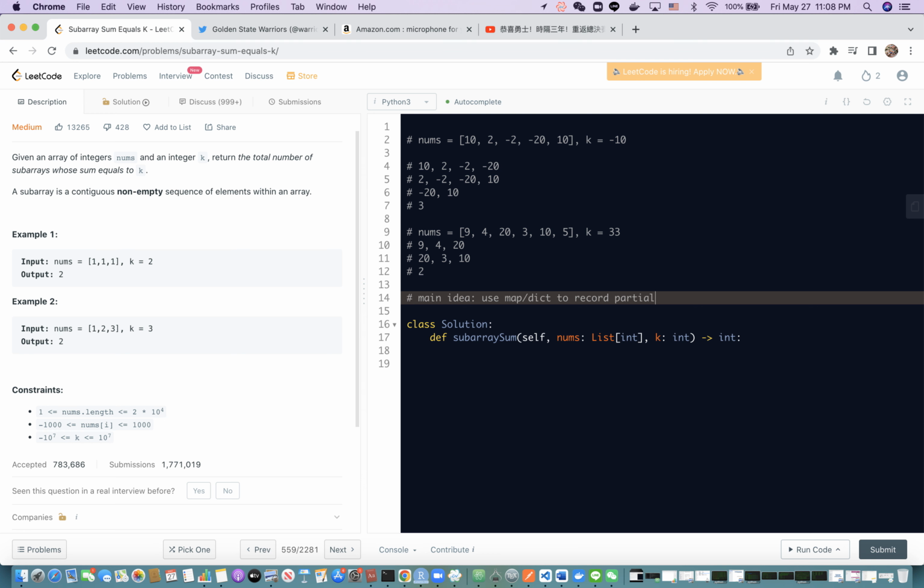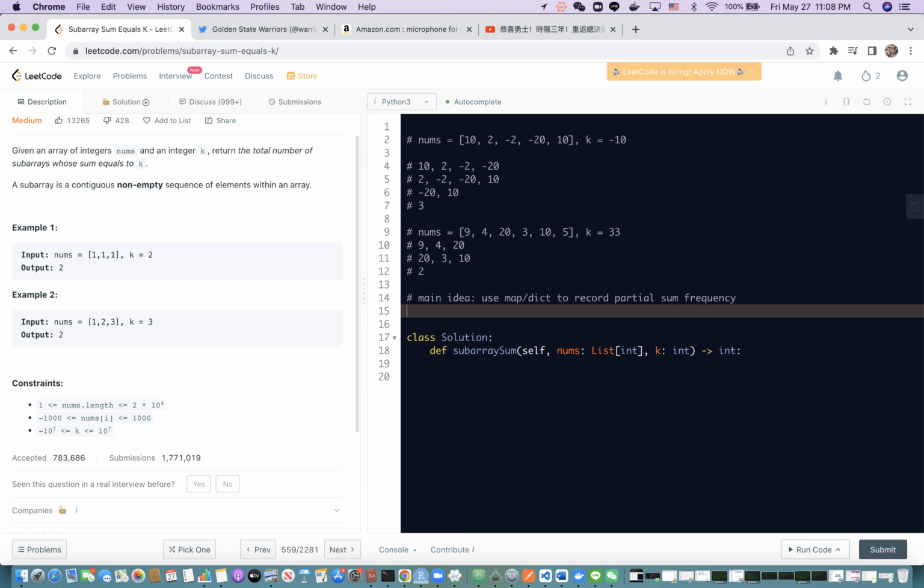Now let's see the main point of this problem. The main idea is using a map or dictionary to record partial sum frequency. In other words, for a partial sum, we count how many times it appears during our scan.